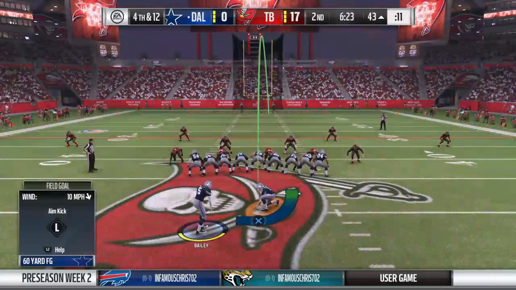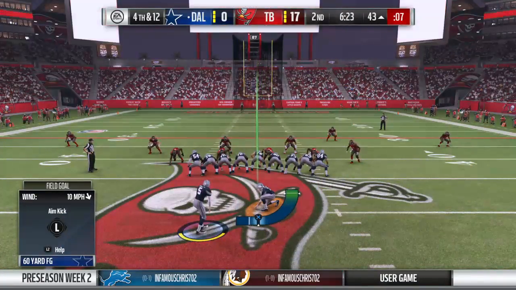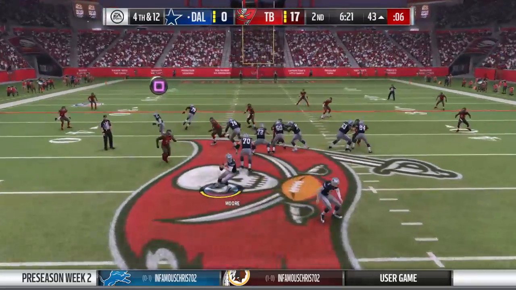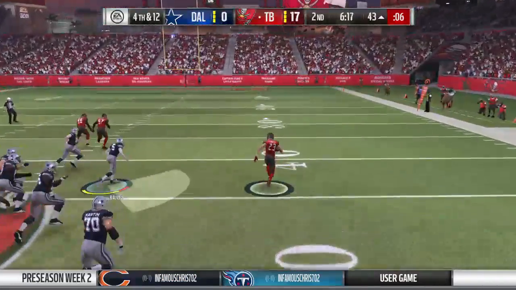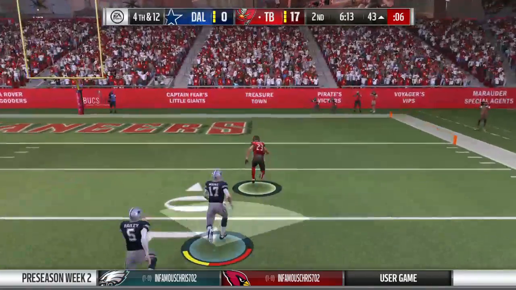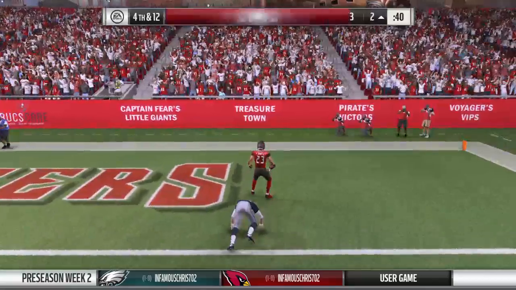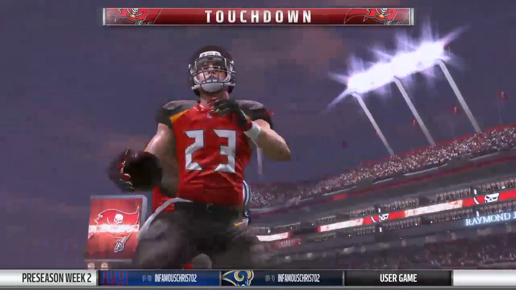So they are going to call on Dan Bailey here. His career long is 56 yards, done in Seattle. And he'll try and throw here on the fake. Down the numbers. There he goes. And it's a pick 6. He brings it back to the house for a Buccaneer TD.